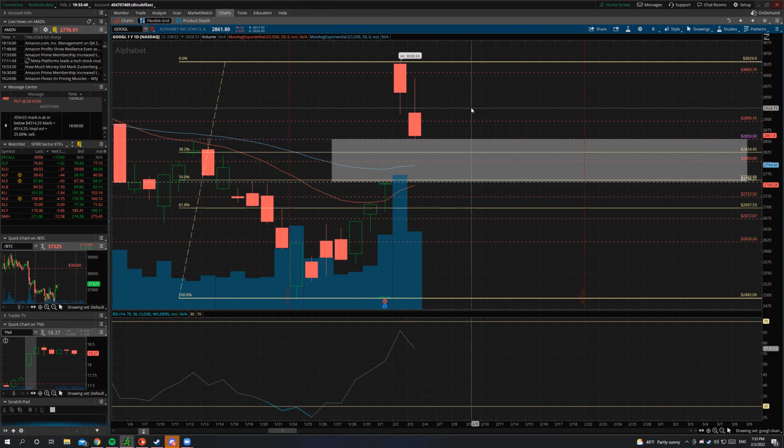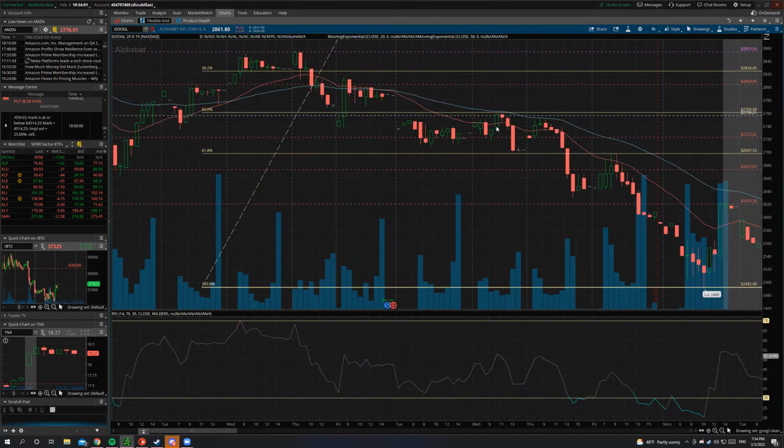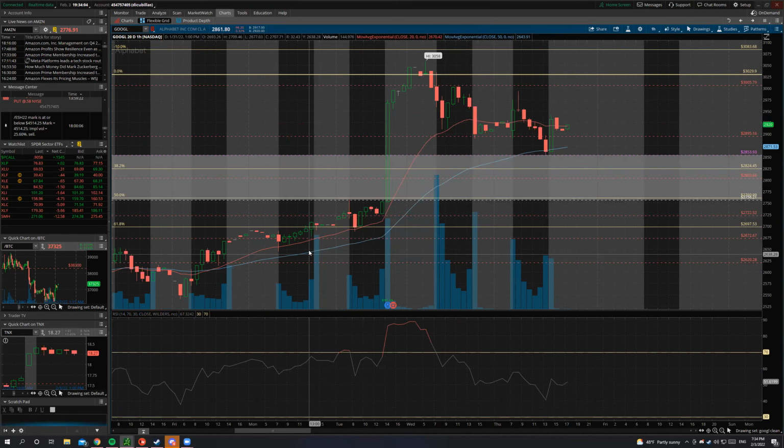If I'm explaining myself, conjunction is always important. If you have 1, 2, 3, 4 reasons, the more reasons you have for a play to happen, the better. You'll see Alfonso, he'll count all the reasons why he will take a play, and you'll have multiple reasons for it. Is that okay? But even on the hourly, you'll see right here how it stops right here, how the candle stops right here, how it starts on this level and everything.